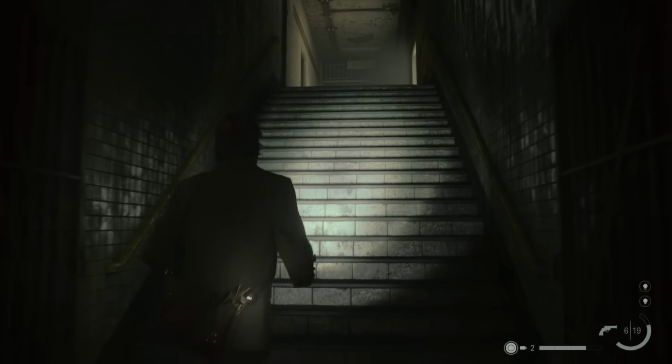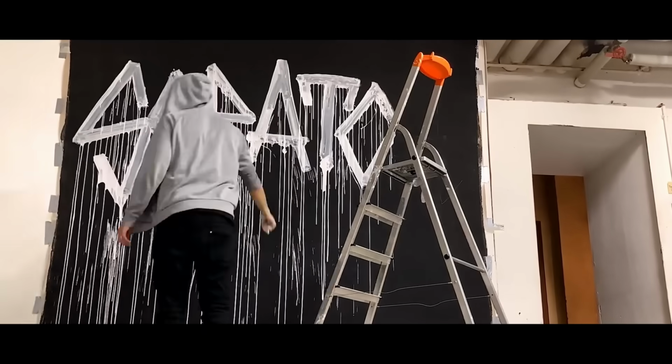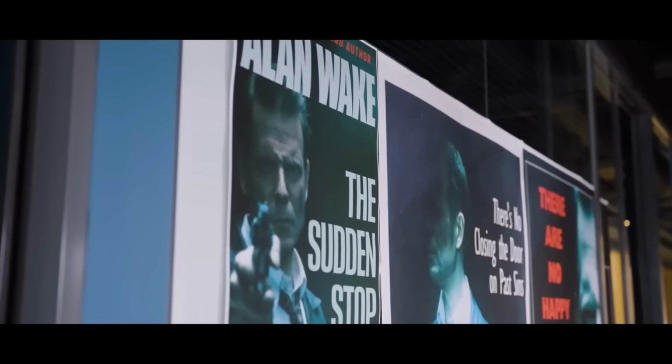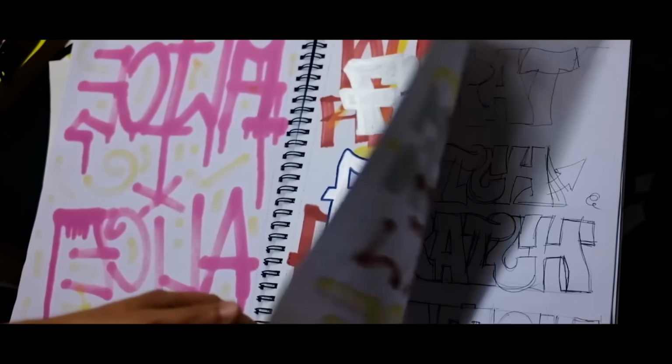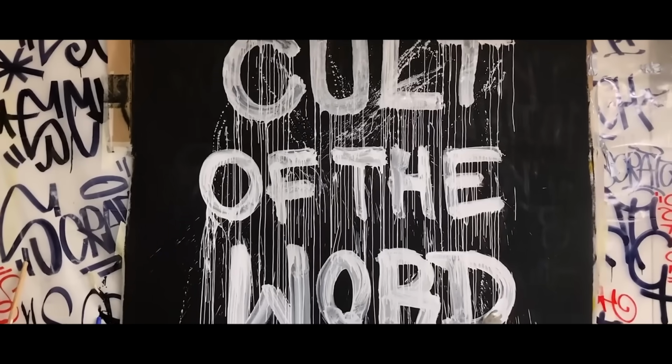And that's what the vision was for Alan Wake 2's Dark Place. They hand-painted so much graffiti and designed so much material that is related to Alan's psyche because they wanted to, in lead environment artist Nazareno Urbano's words, "create the feeling that the Dark Place is talking to Alan and the player."